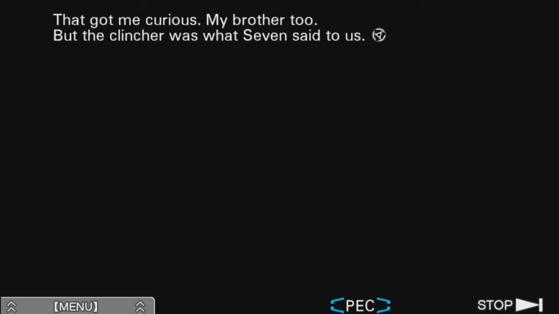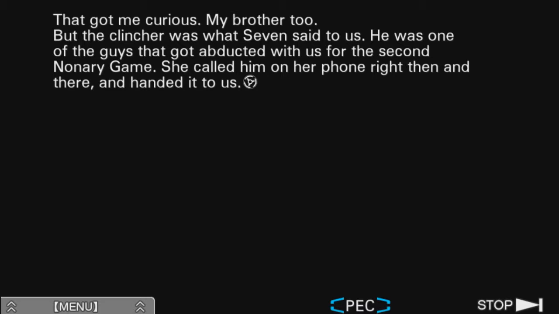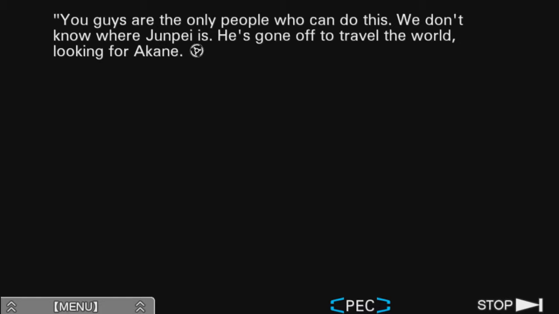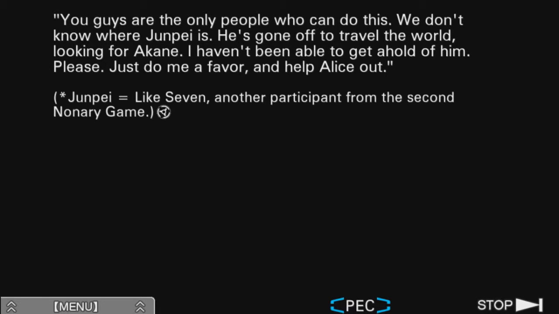But the clincher was what Seven said to us. He was one of the guys that got abducted with us for the second Nonary Game. She called him on her phone right then and there and handed it to us. "You guys are the only people who can do this. We don't know where Junpei is. He's gone off to travel the world looking for Akane. I haven't been able to get a hold of him. Please, just do me a favor and help Alice out." Junpei equals... like 7. What?